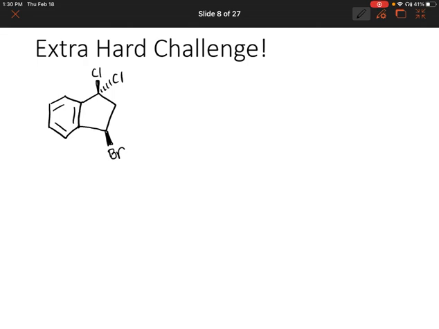All right, so again, try to figure out where your hydrogens are on this molecule, and then try to figure out if they're in the same chemical environments, if they're in different environments. Also try to figure out if there are any planes of symmetry, because that will help you identify the chemical environments. So feel free to pause the video and then we'll go over it together.